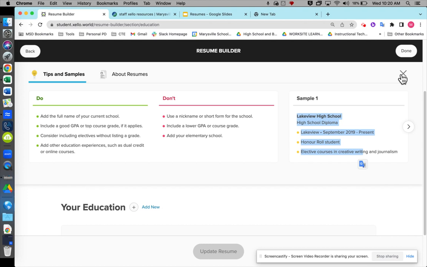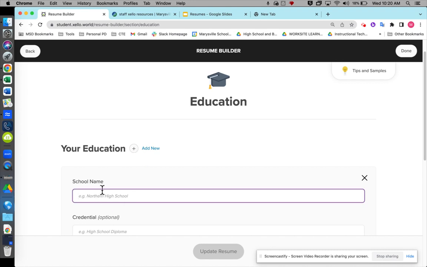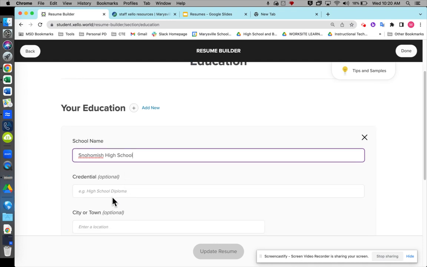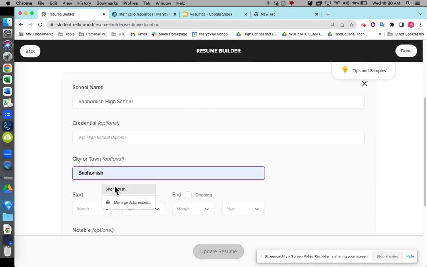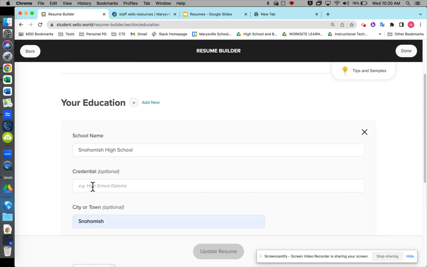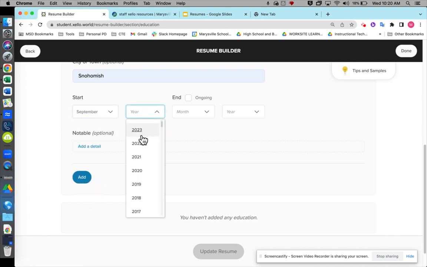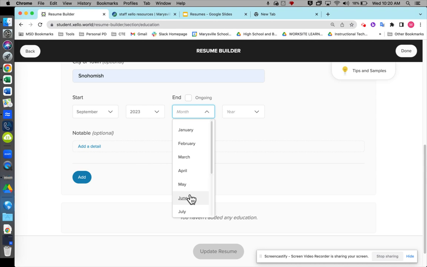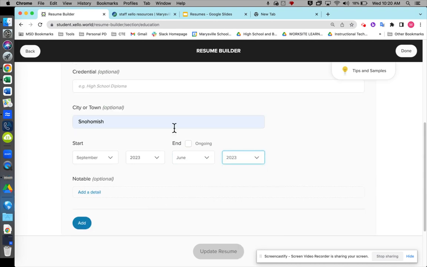And if these are in your way, you can always X out of them so you can see a little better. Sometimes you'll have a plus button where you need to add something. Maybe not all of you were in this school district the whole time. And sometimes things are required and sometimes they're not. So kind of when you started, most of us start school in September. And again, I'm just going quickly so that you can see how this resume builder works.